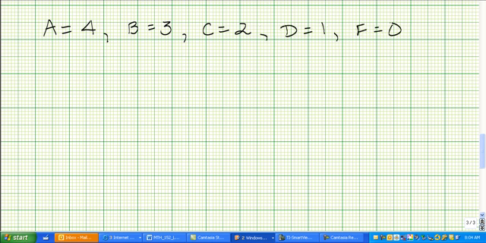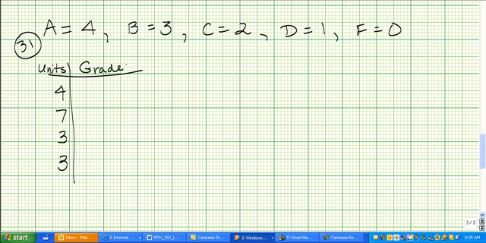Find the grade point average for each of the following students. When you work with a grade point average, A is represented by 4 points, B means 3 points, C typically is 2, D is 1, and an F is 0 points. So we have a table in this problem. We'll do 3, 1. And they talk about units. Units are the same thing as credits. So 4, 7, 3, 3. And the last column is the grade.